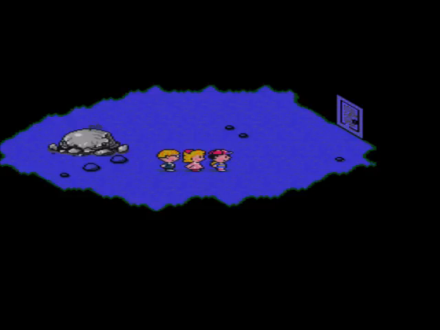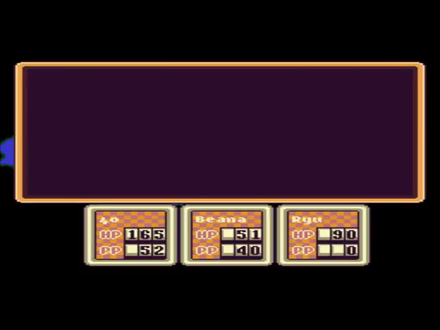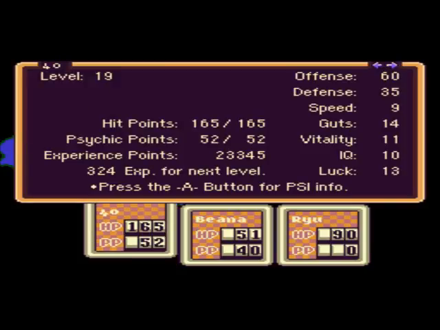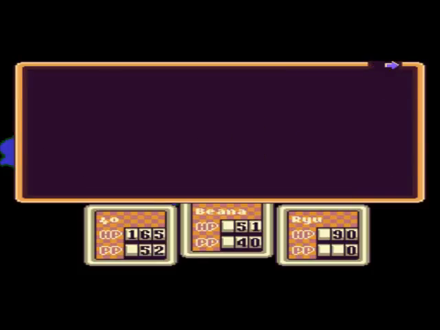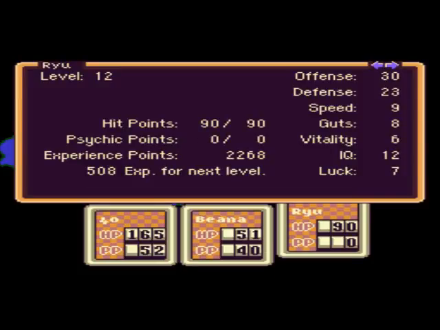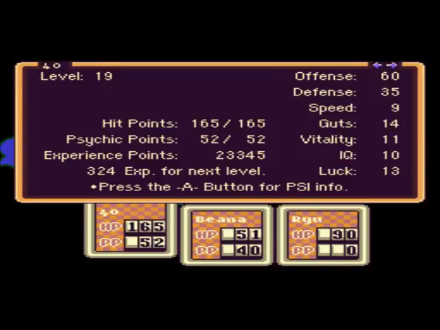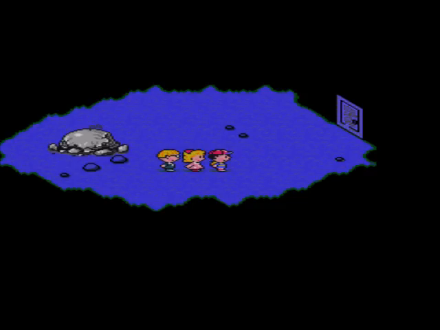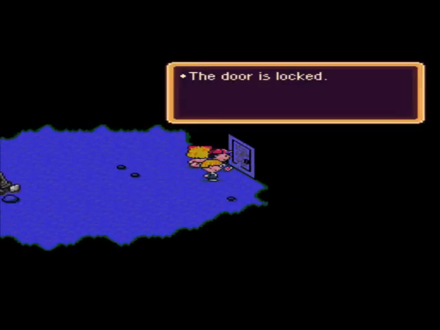And it didn't take us that long because, as you can see, with only a few bucks to our name, we have 40 at level 19, Bina at level 10, and we're at level 12. So the only thing we have to do now is get the hell out of here. The door is locked.